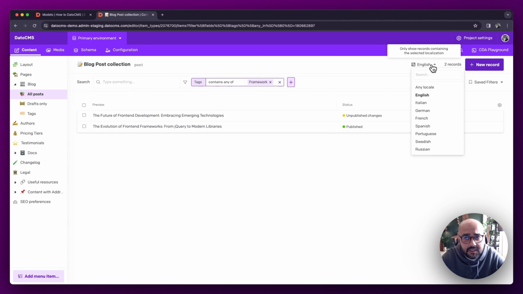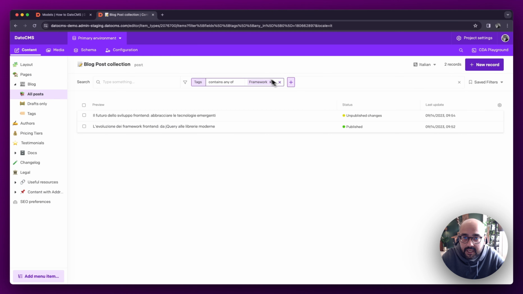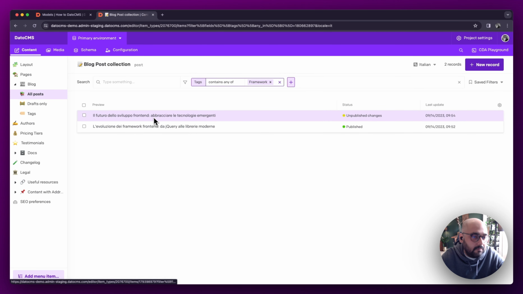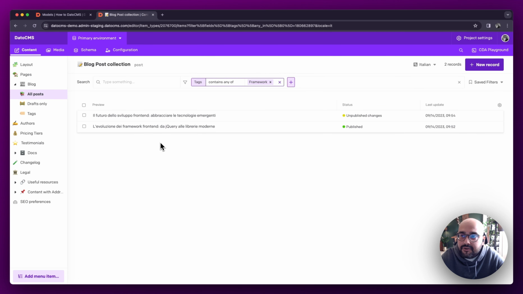This is also where you can take a look at the localizations. So in the case of this project, we've got content created in a couple of different languages. And if I wanted to filter these out, I can look for content created that's in Italian. And of course, what the corresponding entry would be.